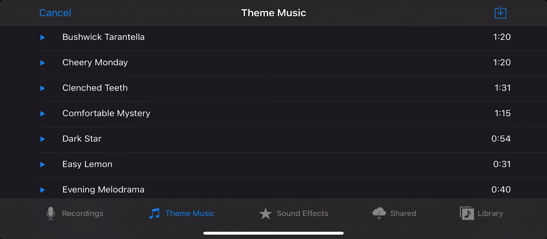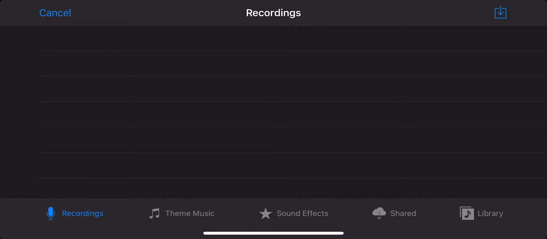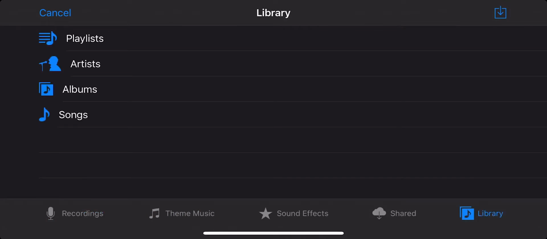So unfortunately you won't be able to use those unless you go spend a little bit of money to get the pro version with all the unlocked features. However, there is the recordings right here off to the left, and the library sound, or like your music library off to the right, which you can use because those are yours. So if you record your own sounds and dialogue, you're welcome to use those. If you have whatever music you have on your phone, you can import it in here and use that in your timeline. So then, like for a library, I would go to, say, songs.